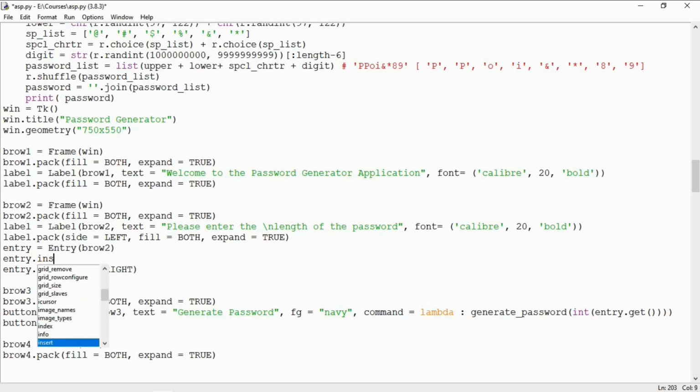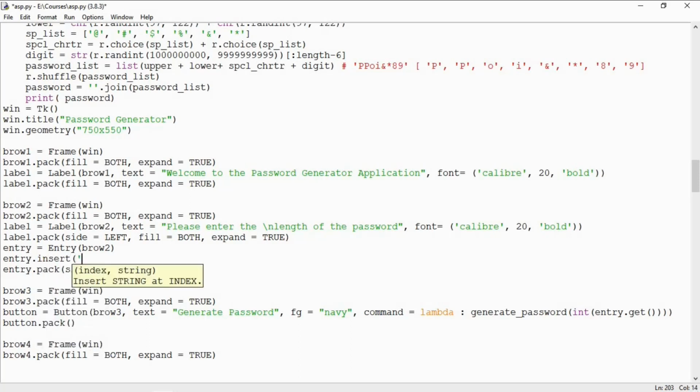So we can insert from index 0, we would like to insert 8, so that the entry is not blank, it is always having 8, and if the user wants, he can change it. And we can also change the text colors of these labels as well.